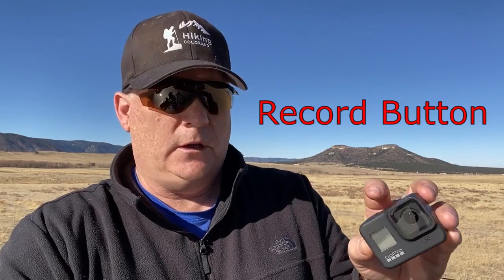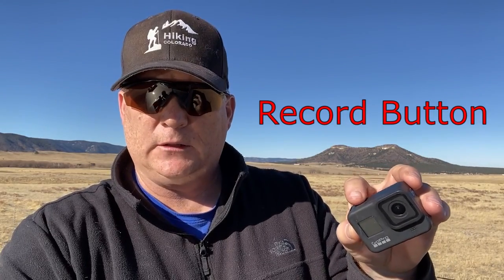Another nice thing I like about the GoPro is if you're trying to conserve battery and you just want to record and not have the GoPro on, if it's off and you just hit the power button on the top, it'll power it on and go directly to video mode. And then when you want to turn the video off, you just turn the record button off, and then it'll power off also.